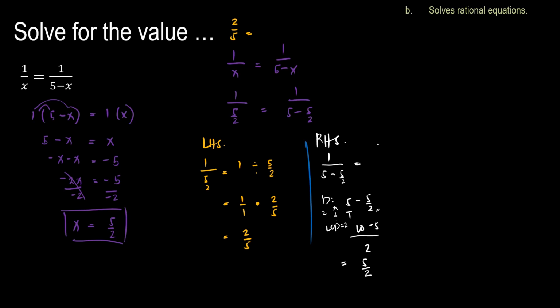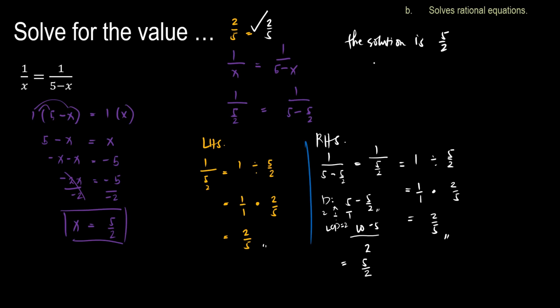Okay, so balik tayo dito. So, we will have 1 over 5 halves. Then, let me write it in this way. Okay, so ito 1 over 1. So, 2 over 5 kasi reciprocal natin siya. Then, reciprocal the operation. Then, we will get a 2 over 5. So, same lang nung nasa left-hand side. So, this is true, or this is the solution. So, 5 halves is the solution of the equation. So, our conclusion, the solution is 5 halves, or the root is 5 halves, or x is equal to 5 halves.